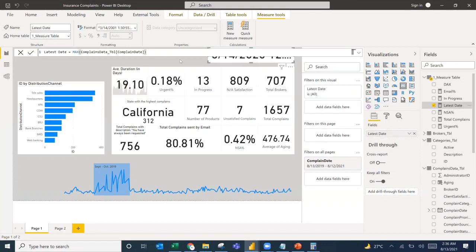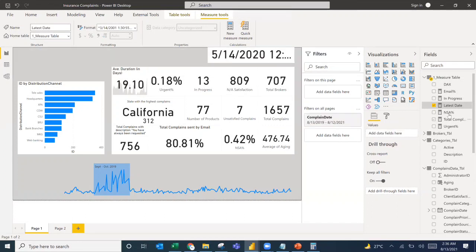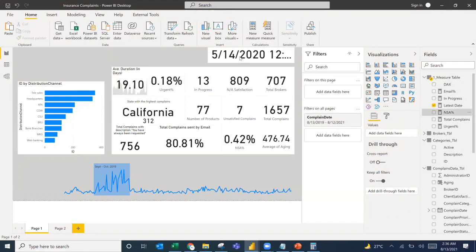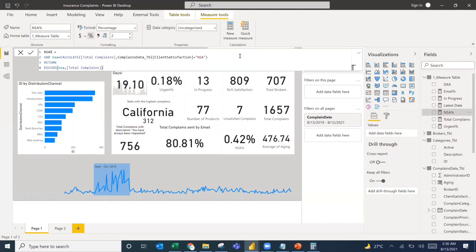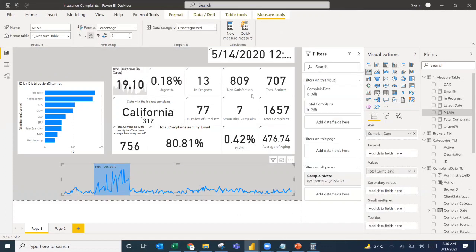So as you can see, it's 514. The format is a long date.